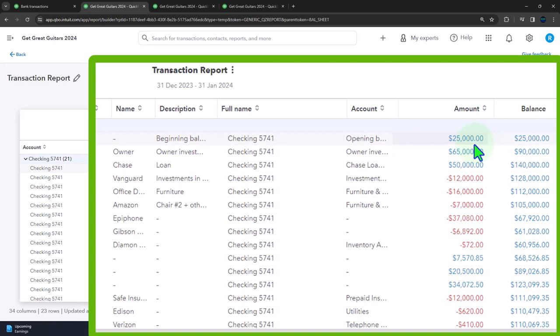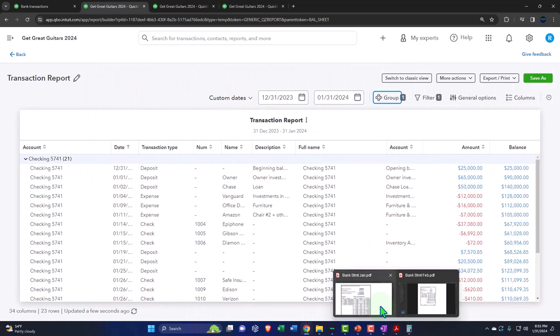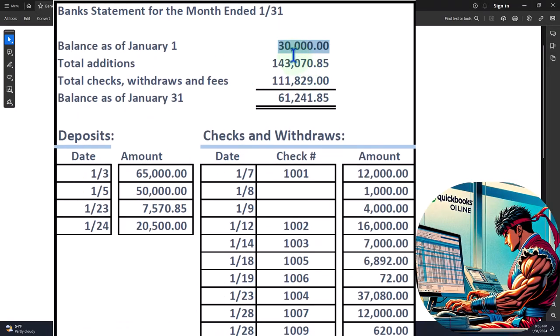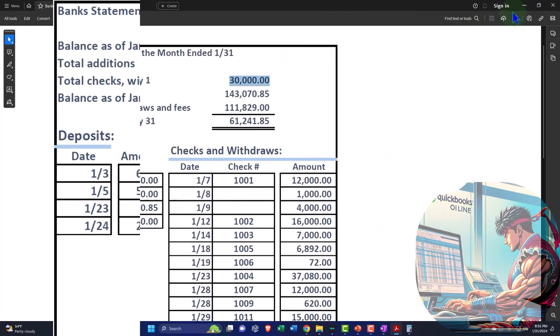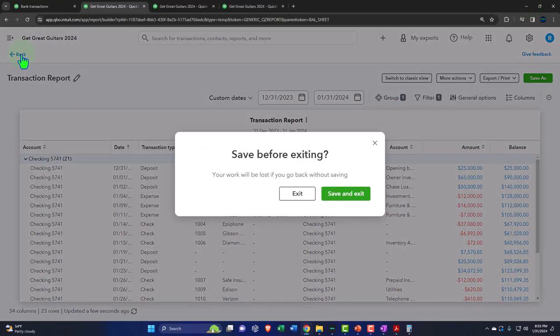We had to do that because when we entered our beginning balances, we imagined them from the prior accounting system that was on our financial statement as of this point in time. So we had to put it on the books at $25,000 because we had to reconcile our debits equaling our credits when we put the beginning balances in place. But the bank says that the beginning balance is $30,000. So that's going to cause a problem with our bank reconciliation possibly, because we don't have a starting point that is the same.